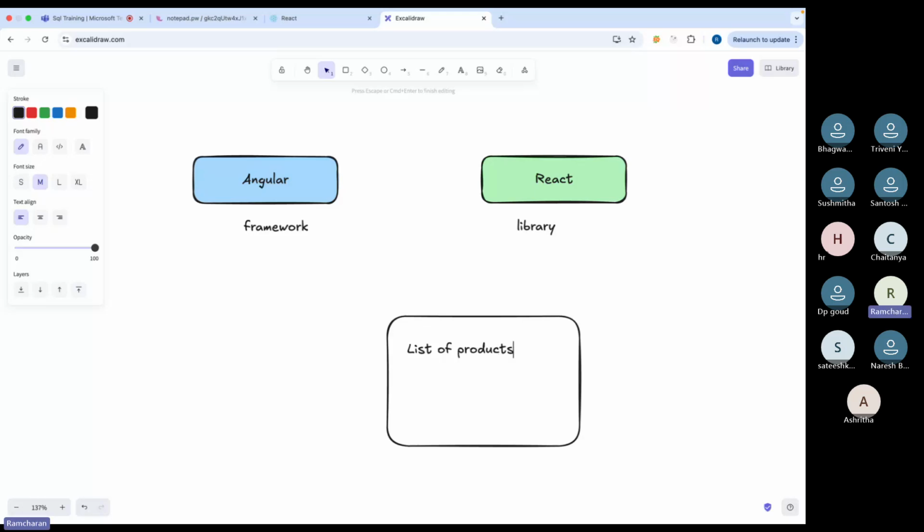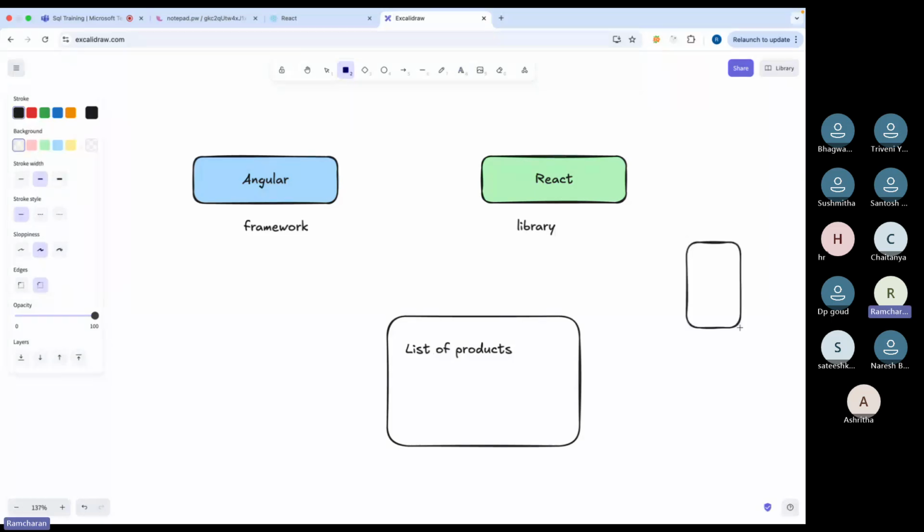React only takes care of how you are presenting your UI. It doesn't care how you are going to fetch this list of products from a remote server.